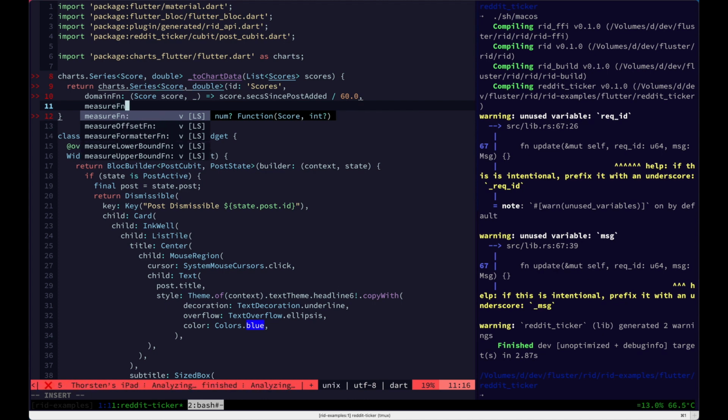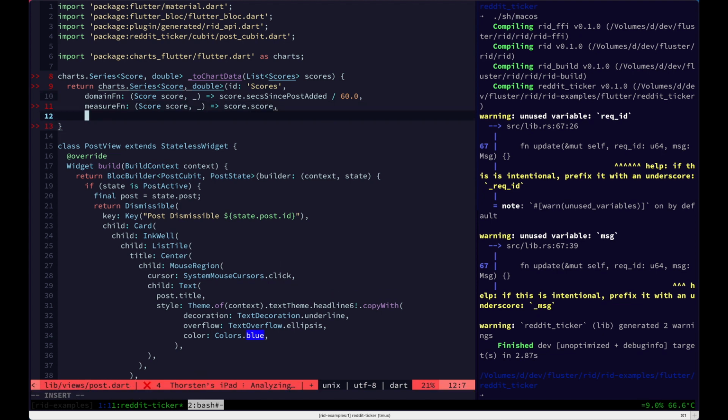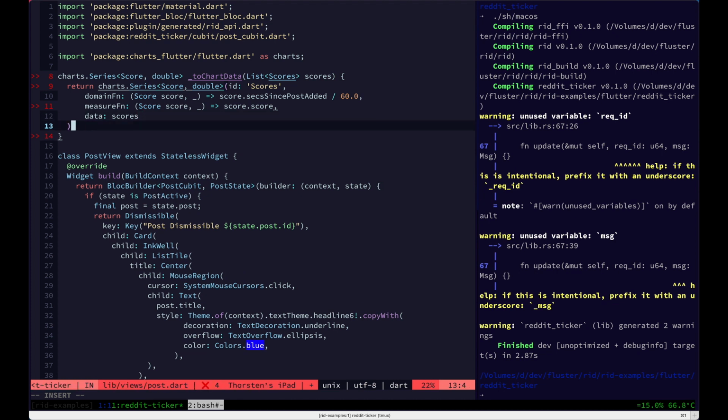Then the measure function, which is basically the y-axis, takes our score as input and just returns the score value. Once we have that, we need to provide the data, which is the scores, and that should be pretty much it.